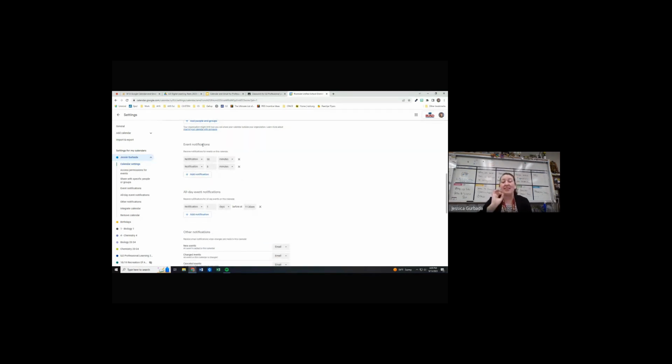Event notifications. This is purely your preference. I prefer having 2 reminders. One reminder 30 minutes ahead of time, just in case there's drive time or I'm in the wrong classroom or I need to get something prepared. 30 minutes before an event, my desktop notification shows up. And then 5 minutes beforehand, another one dings through and it's like, hey, Jessie, don't forget, this thing is happening. You can add as many as you want, and you can add them days, hours, weeks in advance, whatever you prefer. So I'm actually going to get rid of that one because I don't want that there.